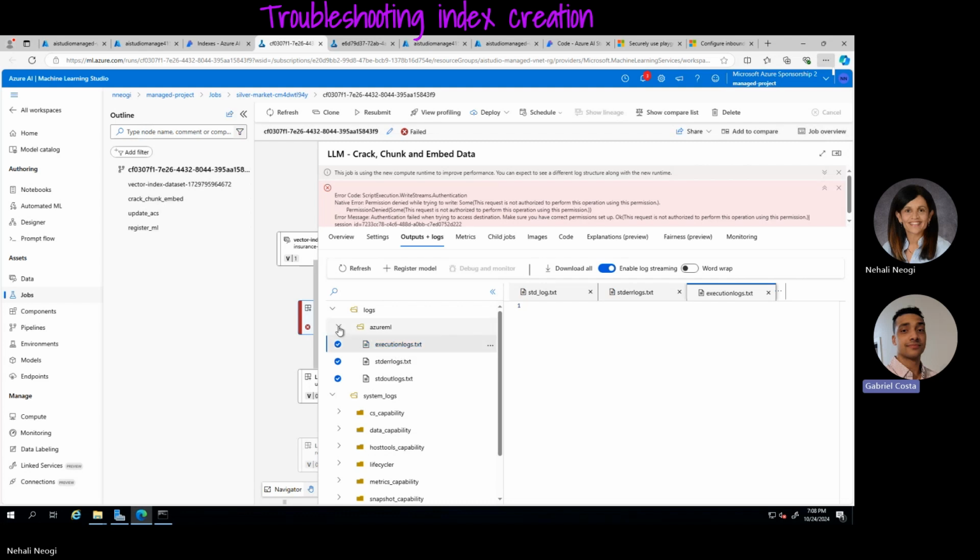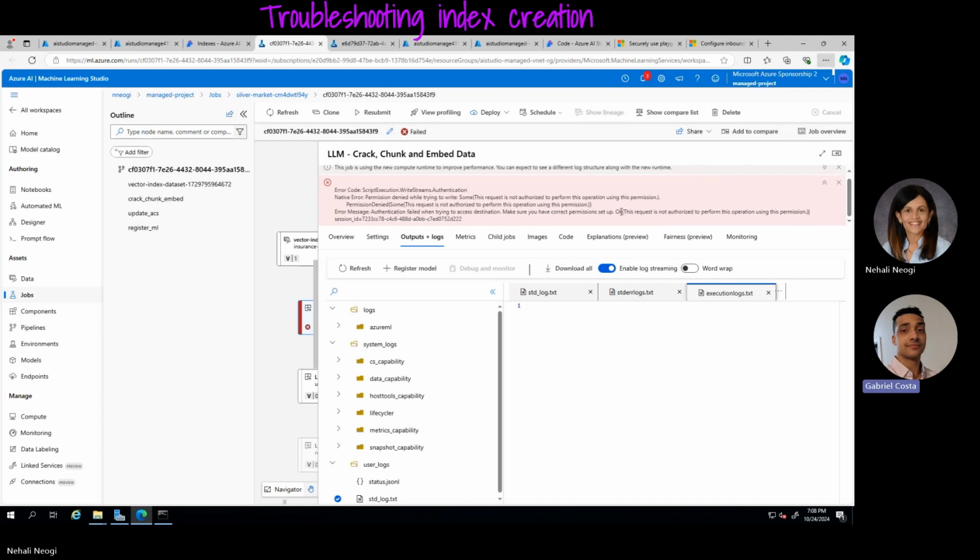Well, we'll go off of the error code at the top. Script execution error writing streams, authentication, trying to access destinations. It's not clear what. It's the auth. Generally, the script execution errors for write streams are all data access issues, so those should be related to storage.